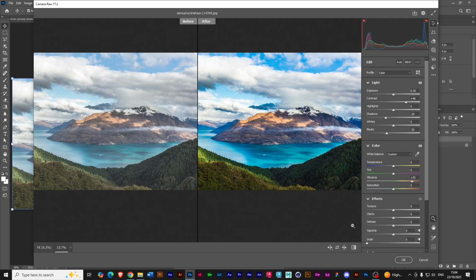But to make it sharp, I'll use clarity to bring out the detailing in the picture.